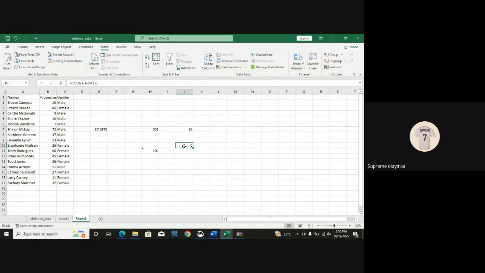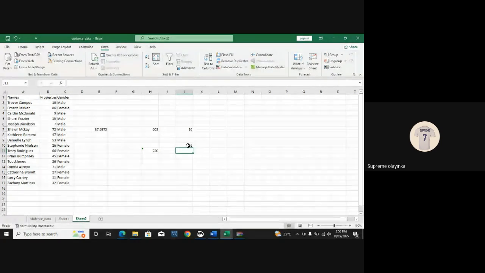That means whenever you are using COUNT, COUNT is only for numerical data type. So you have to use COUNTA. When you are counting text data type, you have to use something we call COUNTA. Now you can see COUNTA. If I click on enter, you can see it's now 16. So don't make this mistake. That's why I have to explain it. When you are counting numerical data type, you want to use COUNT as your function. But when you are counting alphabetical data type, or what they call text data type, you want to use COUNTA as your function.